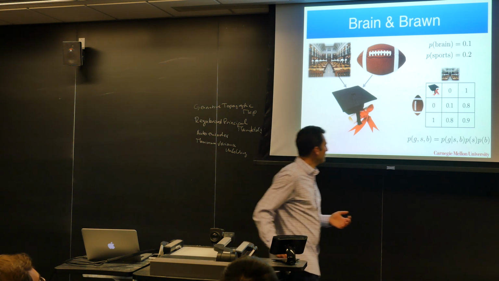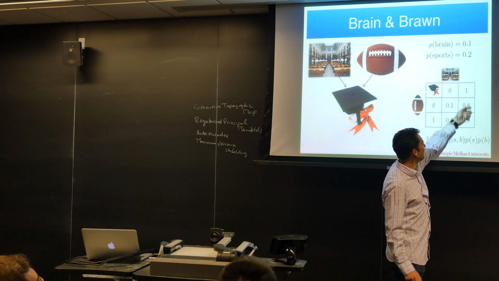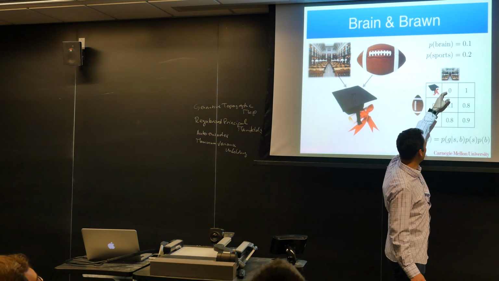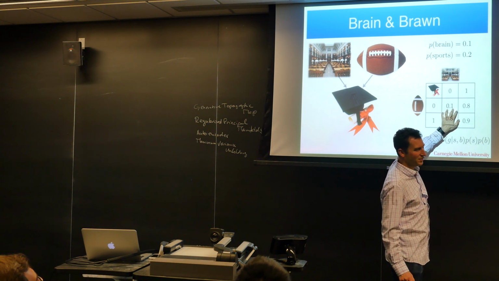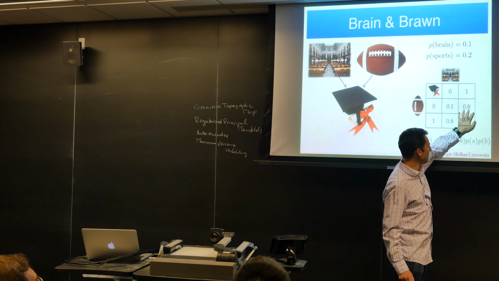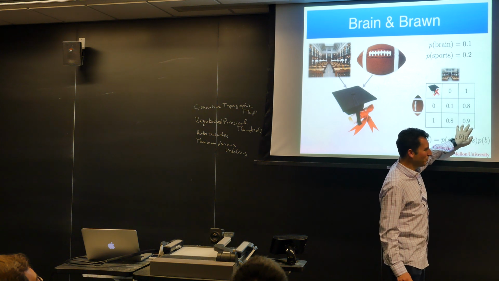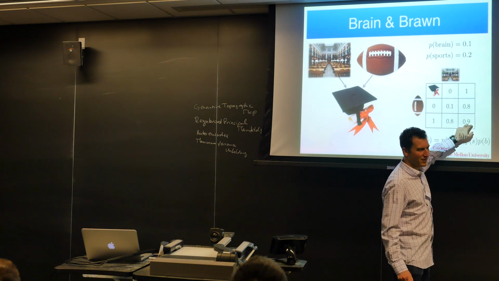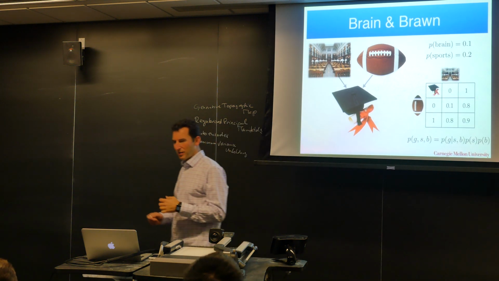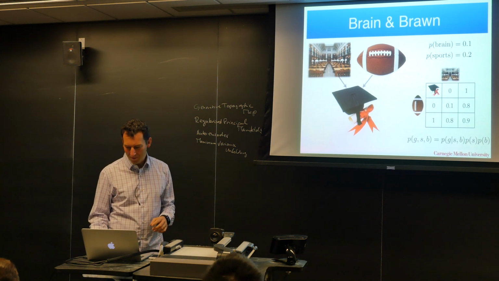And the thing is, being smart or being strong helps you to graduate. So I've just made up those entirely random numbers here, where I just claim that if you have neither of those redeeming qualities, then you only have a 10% chance of graduating. Whereas if you're strong, then maybe you get a sports scholarship and you graduate. If you're smart, likewise. If you have both, well, it helps you a little bit, right? So the question then is, if somebody graduates, what can I say about whether he's strong or smart, right?